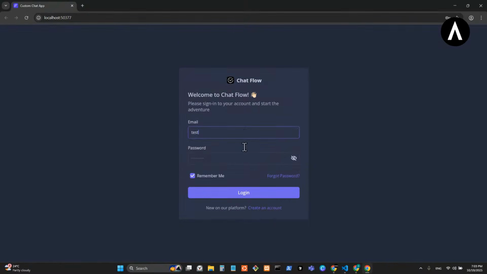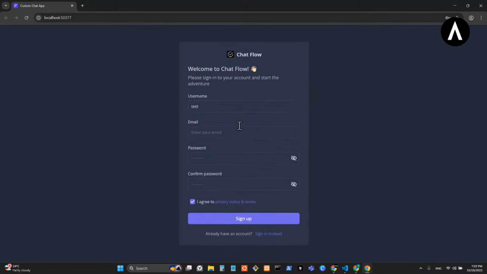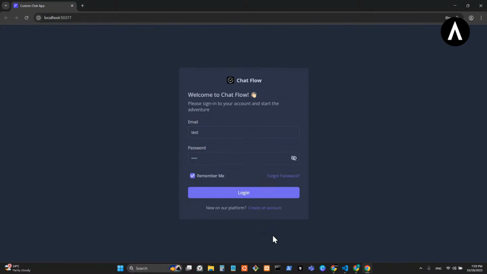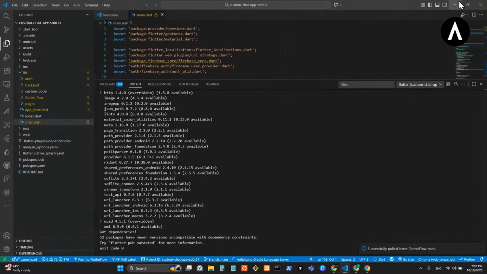I don't know how these two things are linked, but values, if I enter here, it's also getting populated here. I name them differently.